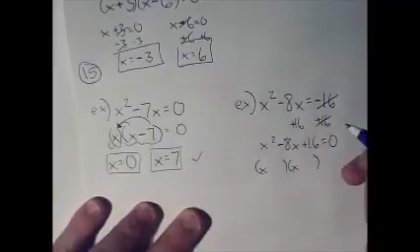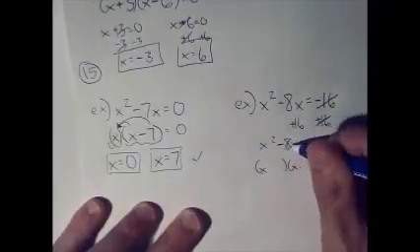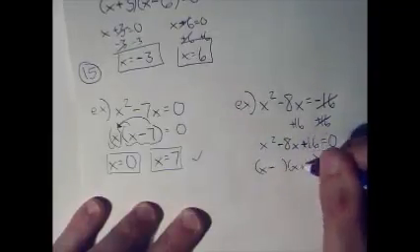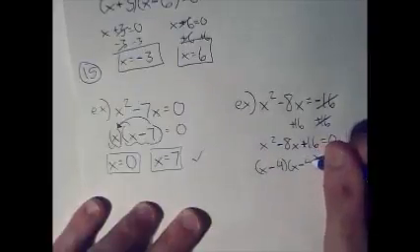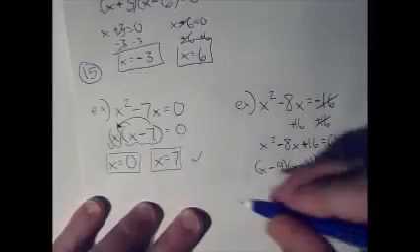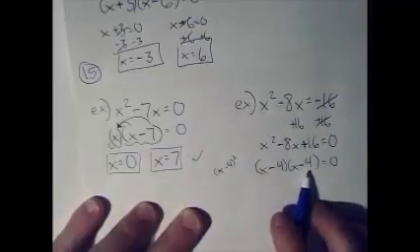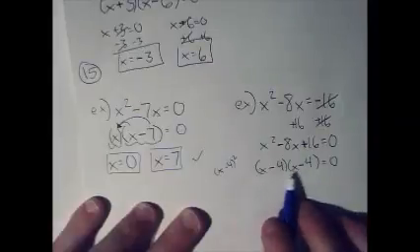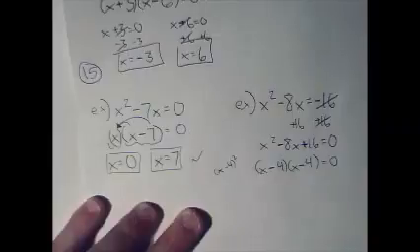X and x gives me that x squared. To get a positive 16, they need to be the same sign. To be a minus 8, they both need to be negative. But notice again, we could make a table if we need. 4 and 4. Now, something that should creep into the back of our mind, that should be x minus 4 squared if we wanted to fully simplify it. But we aren't trying to fully simplify here. We're trying to solve. We're trying to figure out what works for x.